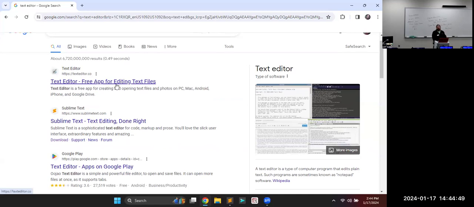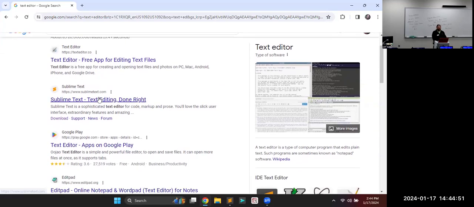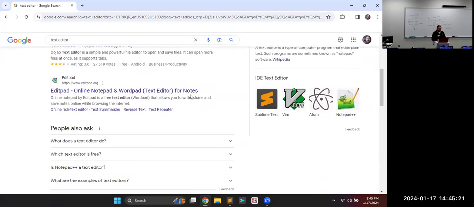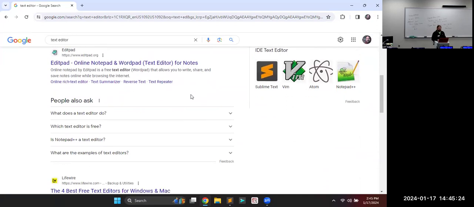Texteditor.co, the one that's built into Google Drive, that's useful. I use Sublime Text, that's what I'm going to be using. You can use it for free forever. I have a paid for license. It was $90 when I bought the license. I think last time I looked, which was about a year and a half ago, it was up to 100. So it's not bad like some other ones. It has a lot of nice functionality. It's fully customizable. It's not bloated down with things that aren't needed like some of the other ones. But you can use whichever text editor you want, or I would kind of encourage trying different ones.